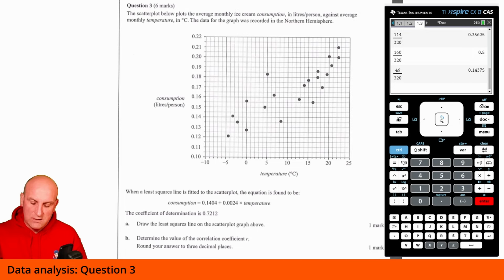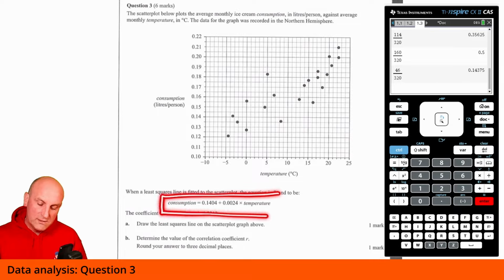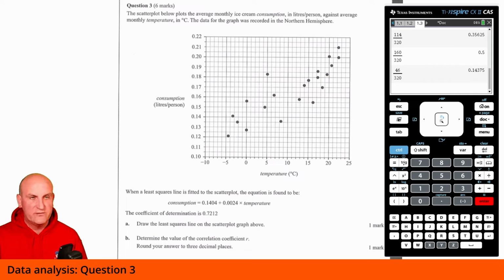Again, this is such a common question now, and I know so many people still have difficulties with it. They've given you an equation. So you've got to choose your value of temperature. And where do you get the temperatures from? You get it from your x-axis. So in this situation, I'm going to choose the smallest value they give me as -10, and the highest value they give me is 25. And I'm going to substitute it into here and work it out.